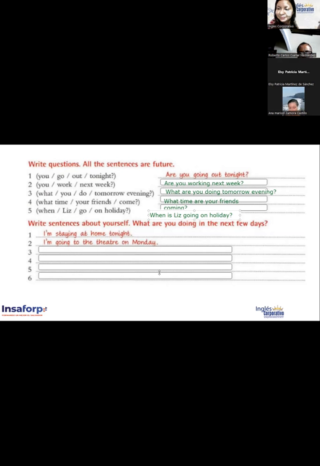Okay. Please say it again, Roberto. I'm going to the cinema tomorrow, right? Okay, you're going to the cinema tomorrow. Okay, we have Anna. I'm going to visit a doctor tomorrow. Okay, hope everything is okay, Anna. Margarita, I'm going to eat tacos with my friend on Saturday. Nice, Margarita.